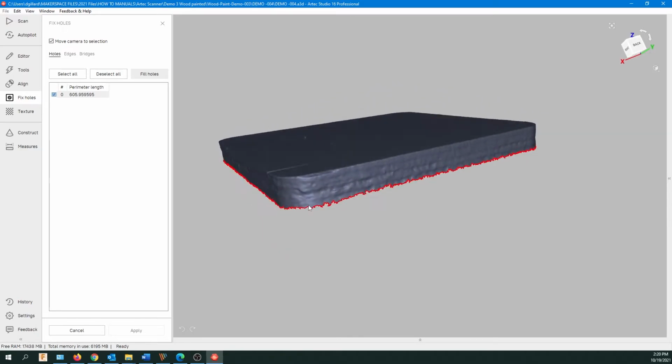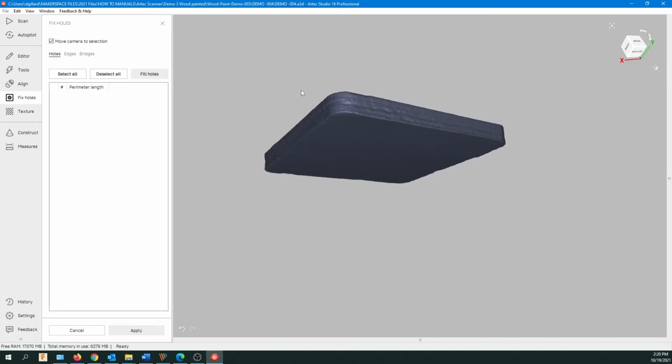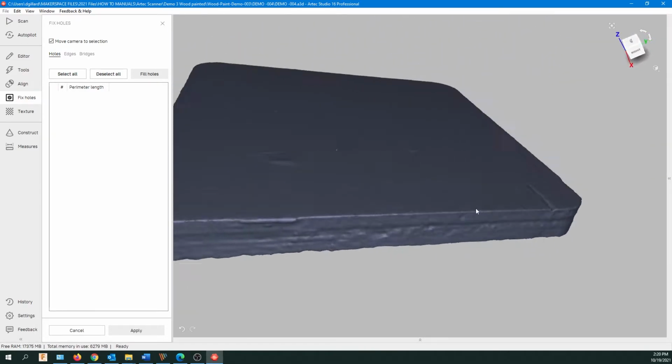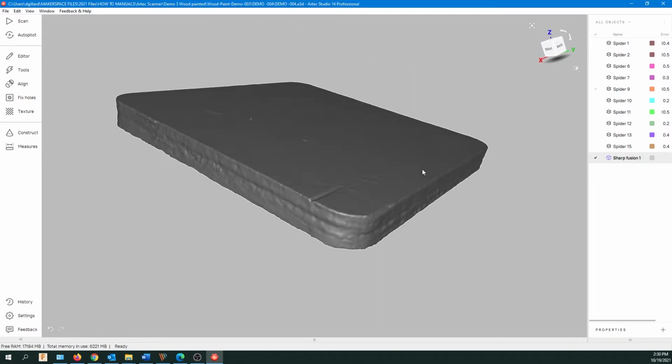I sometimes bring this into a 3D program and make my own bottom. But if you want to try that, just go Fill Holes. And again, a list, you can do whichever holes you want. So click on Fill Holes. And you can see it filled in the entire bottom and of course filled in that little small hole which was connected. So actually that looks pretty good. I'm pretty happy with that, so I'll keep that. So you see though, it has gotten rid of our texture map. So we can deal with that a little later.